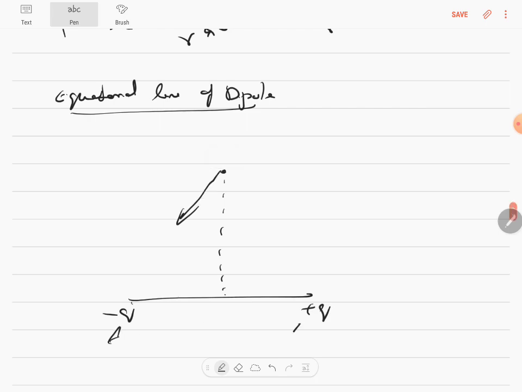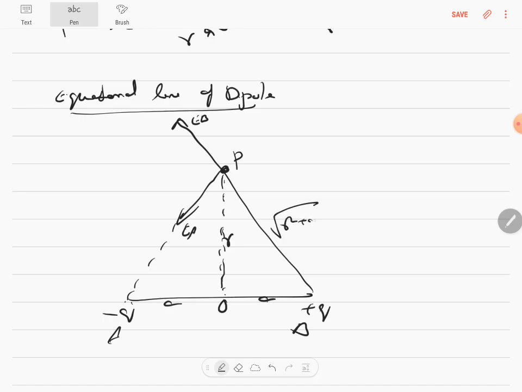Let's call these A and B. So your EA will be in this direction, your EB will be in this direction. Okay, so then you can complete this as a triangle. The position vector at any point P will always be at a distance of r from the center. The dipole has total length 2a, so this side is a and this side is a, hence the hypotenuse is root of r square plus a square. Here also the hypotenuse is root of r square plus a square. And EA and EB will have a resultant vector which will be in this direction.